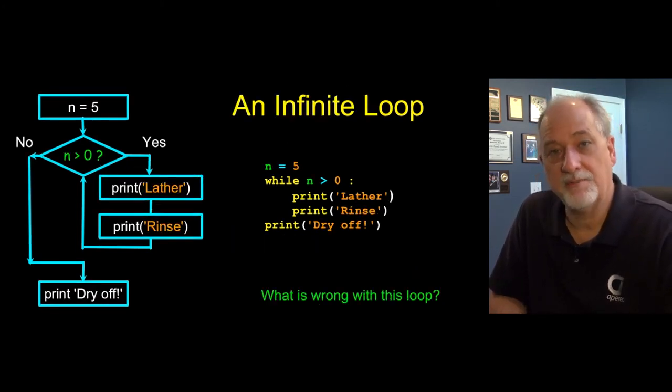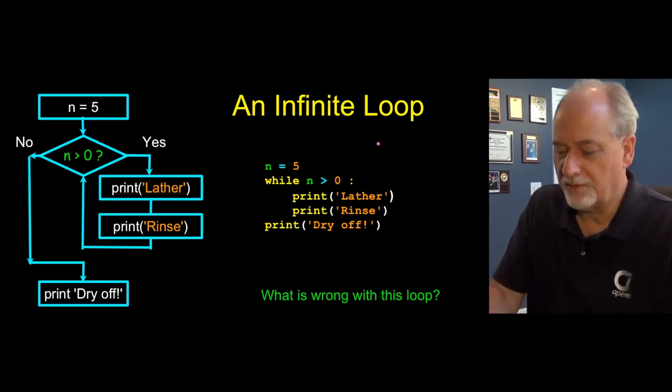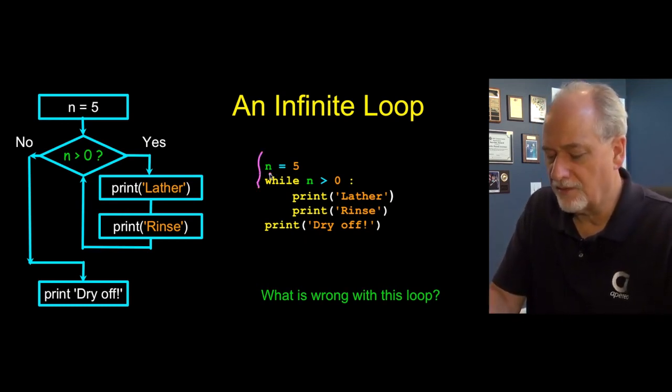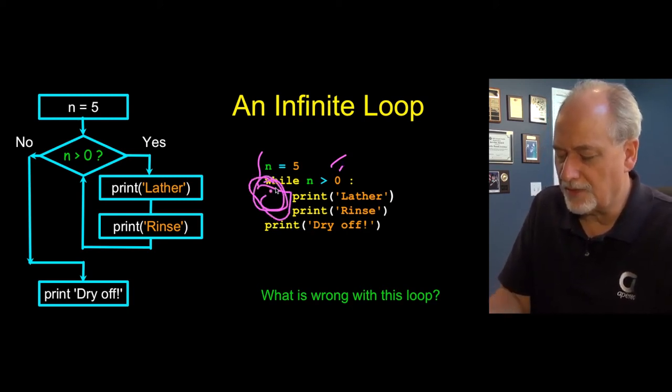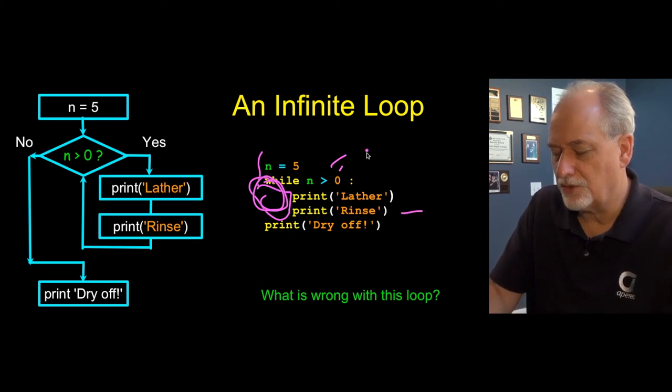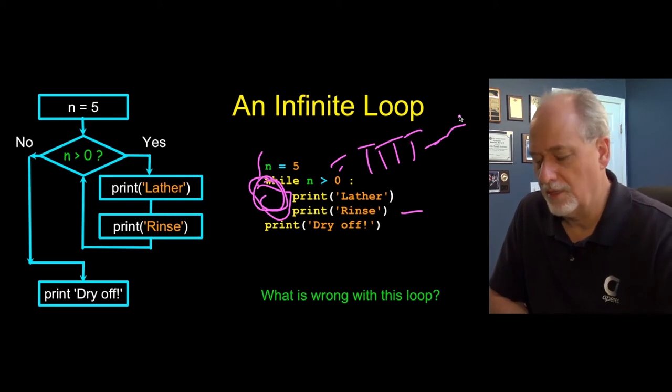So this is a badly constructed loop with an iteration variable that we didn't do very well. If we take a look at this, we start with n as 5, and then this is greater than 0, so it's true, so it runs it, and then it runs it again, and n is still greater than 0. So you can pretty much see, because we're not changing n, this is going to be true, true, true, true, forever, true forever. And so this is an infinite loop.